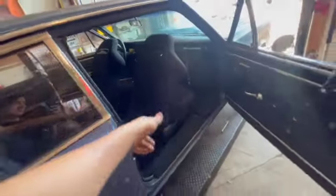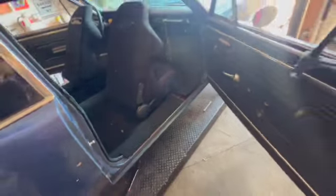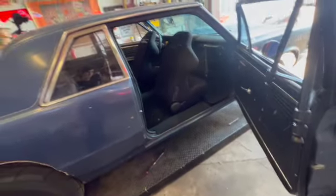So now we're going to get these seats both down under there. Tighten up some wires. Put these things on. You know those things? I don't know what they're called. But you know what I mean? Here we go.